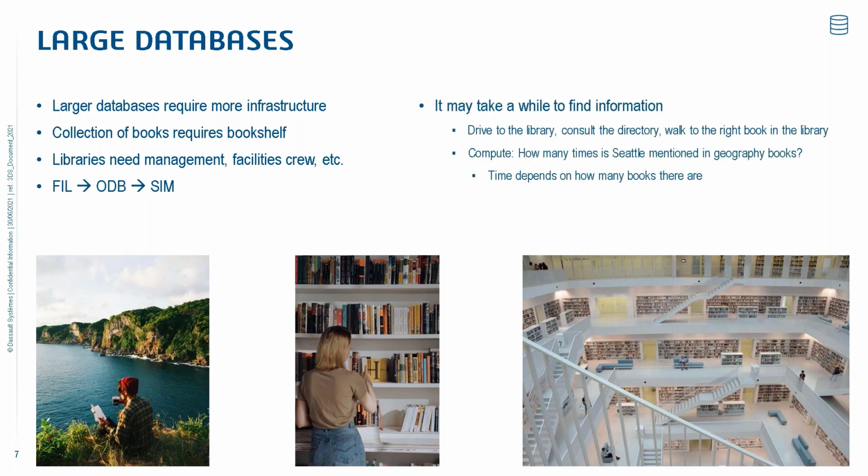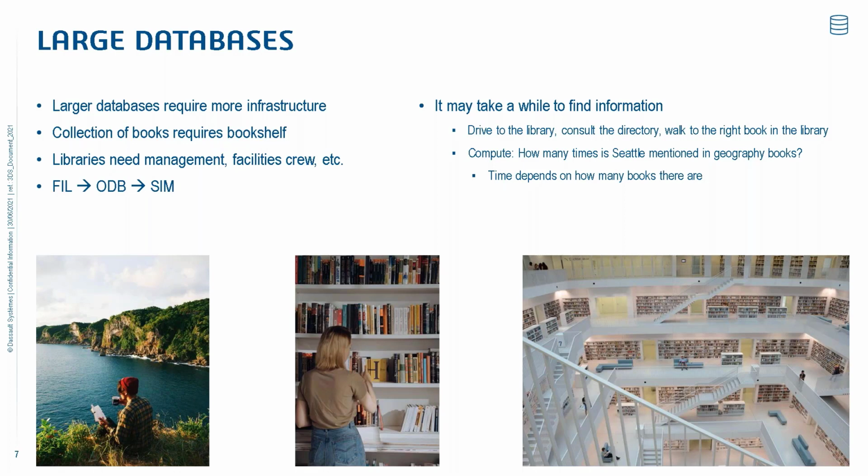With these large databases, it may take a while to find information. If you've got a single book, it doesn't take long at all to go get it. You just grab it off of your desk. If you've got a collection of books, you have to go find it in your collection if you want a particular one. But again, it takes a little bit longer. The entire bookshelf you can't take with you, but you can pick out a single book and take it with you. But you have to go searching through that bookshelf.